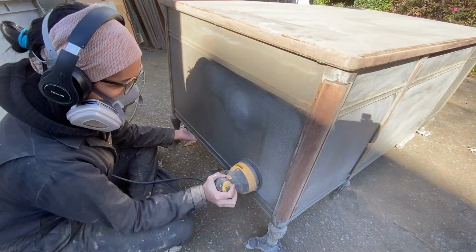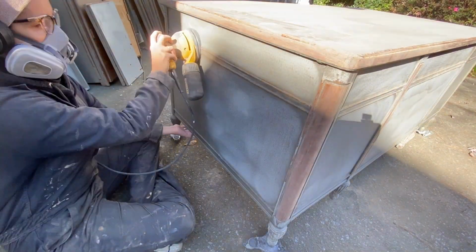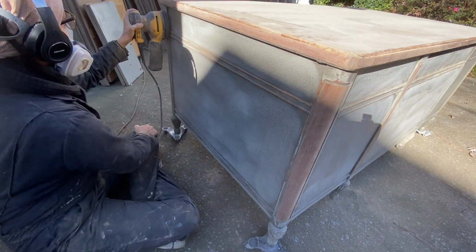For the rest of the piece, I just used a 180 sandpaper and went over all of the painted areas just to make sure that my paint had something to adhere to while I was spraying.